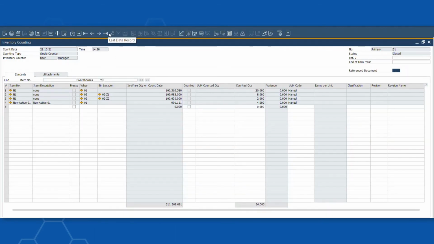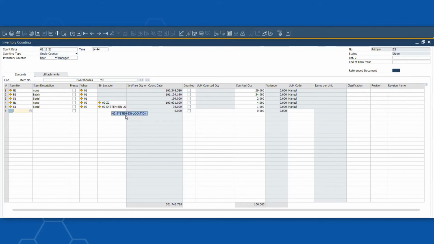And if we go to SAP Business One, we'll find an inventory counting document that includes the items that we just added. Initially, there will be the option to choose between the new and old versions of stock counting, but this is something that we may or may not change in the future.